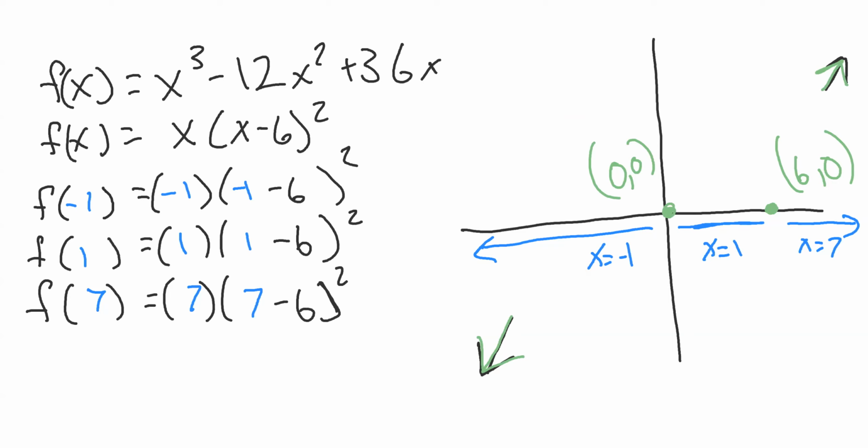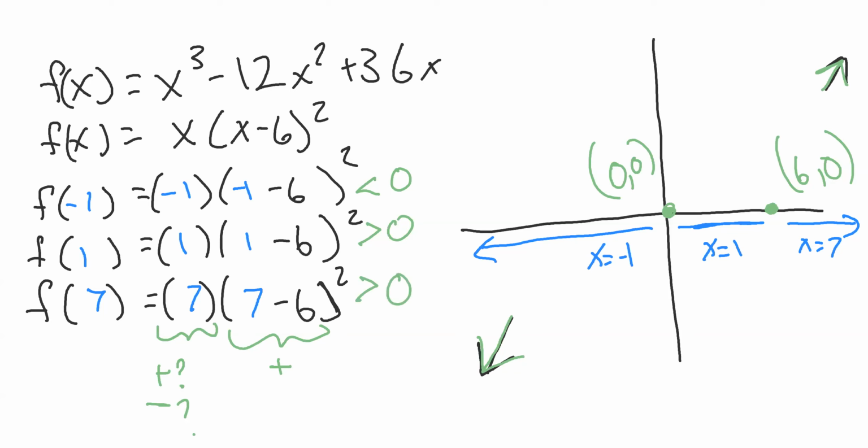All right. So in our first function, we know that whatever is inside this squared thing is always going to be positive. So we only have to look at this. Is this plus or is it minus? Okay. So that can tell us that our first solution is going to be less than 0. And our second is going to be greater than 0. And our third is also going to be greater than 0.